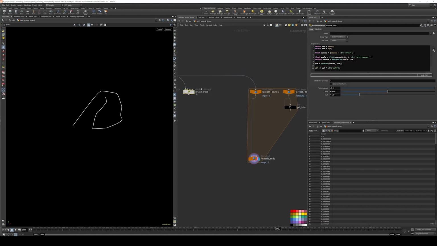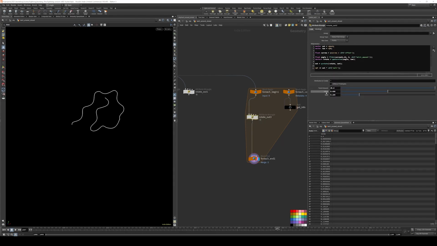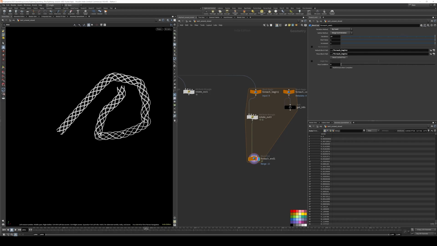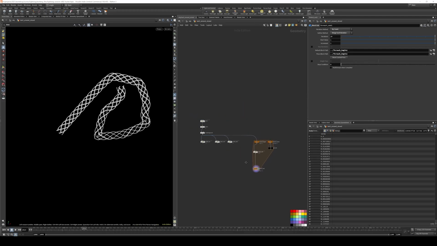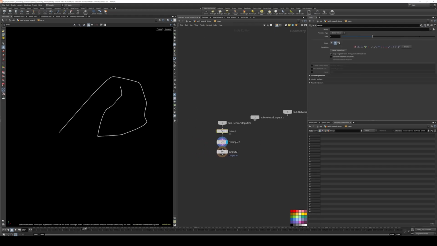So now let's take our move position guy, and let's copy this. And let's just paste this in our offset, and let's say times 0.5 or 0.05. And let's add time divided by 20. So it's going to move really slowly. Yep. And there you go, you got a little braid. And it's moving around. And we can move this curve anywhere we want.